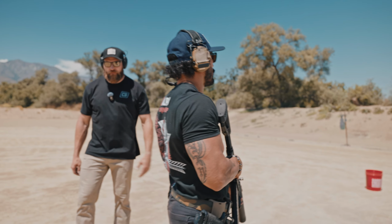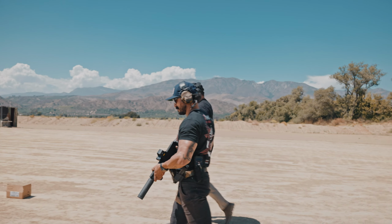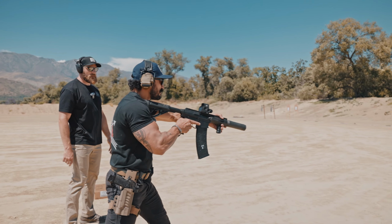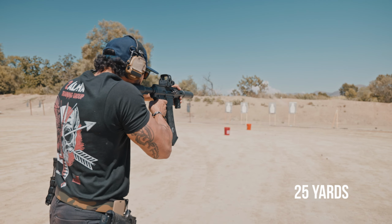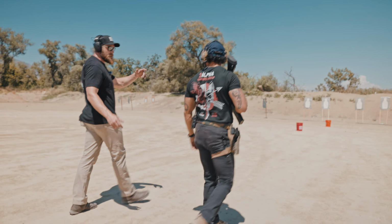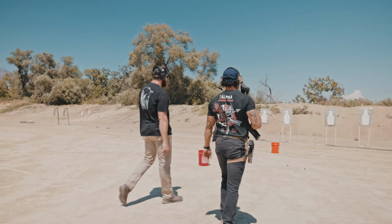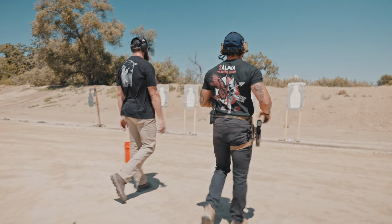I can tell from here everything impacted. All right, 25. Here we go. Nice. All right, so let's walk up on 25. You can already see from back there, huge difference from the get-go, huge difference. Especially on the 25. I wasn't expecting to get as many impacts. I think we have all 9 in the belly there.